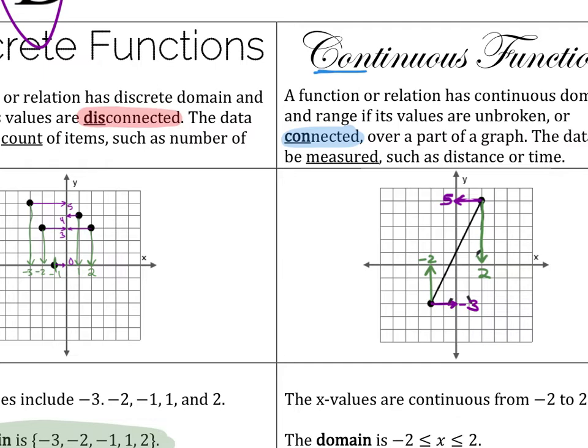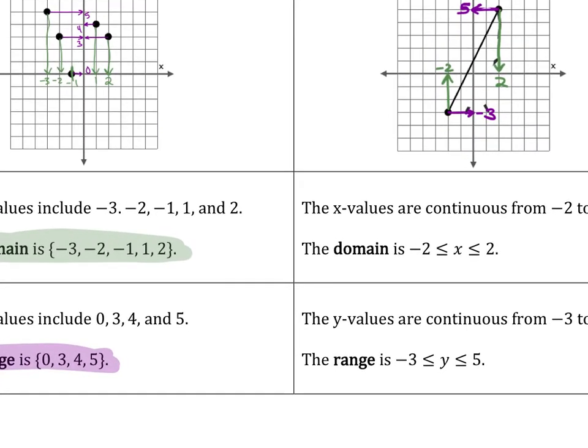The way we put it together is a little bit different. We would say that the x values are continuous from -2 to 2, but we answer the domain is -2 less than or equal to x less than or equal to 2. This is the left and the right number of my puppy or my person. The furthest left that this went is -2. The furthest right that this went is 2. Will it always go left to right? Yes. It's smallest to largest, which is why it's left to right. We will never do right to left because that's biggest to smallest and we don't count like that.